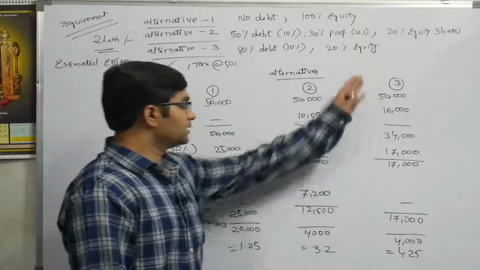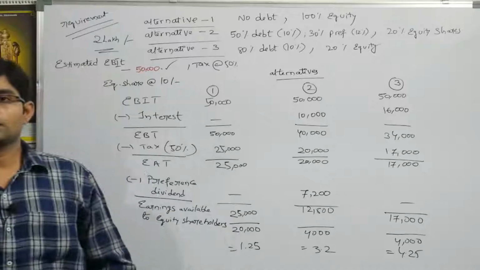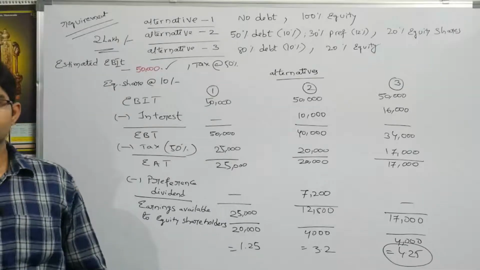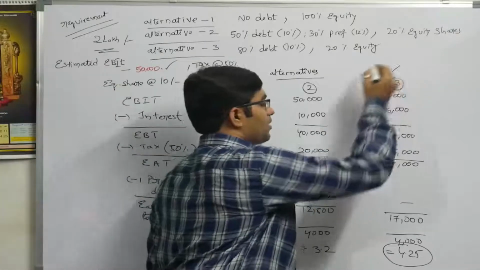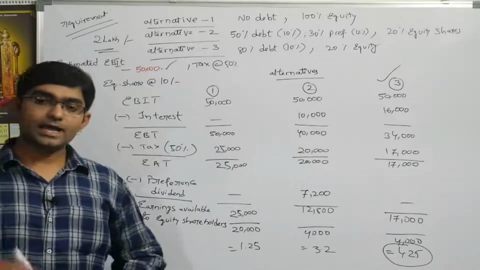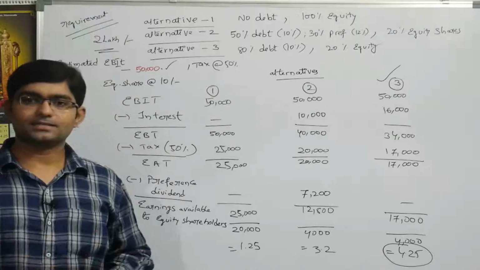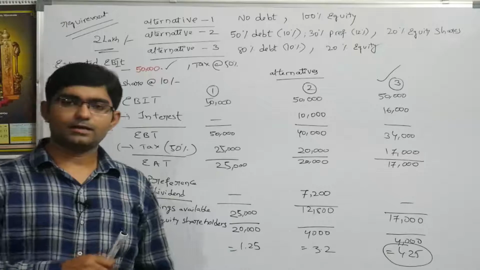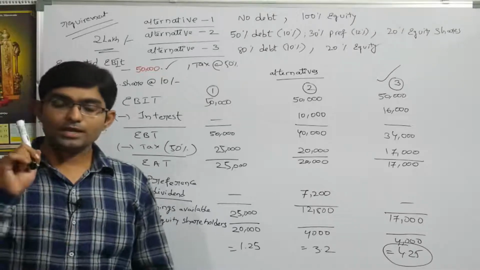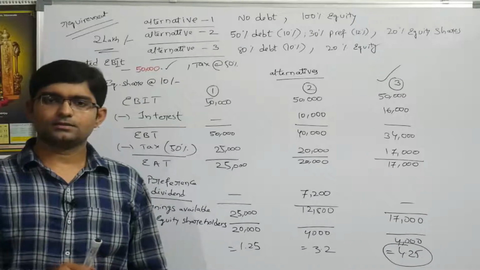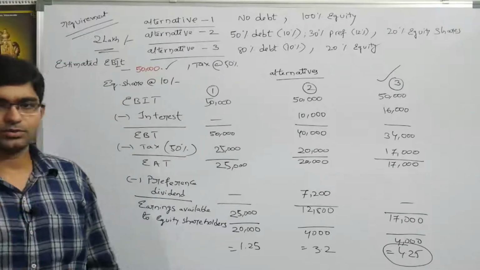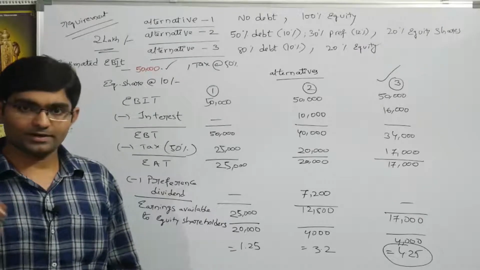See, the third alternative gave equity shareholders a higher return of 4.25 rupees. This is the better alternative here. What we are trying to prove is with the use of debt, the equity shareholders and the company gets benefited. The next thing is we need to check the interest coverage ratios, because we need to pay interest compulsorily, because we are legally bound to pay that. There is no excuse for non-payment of interest.